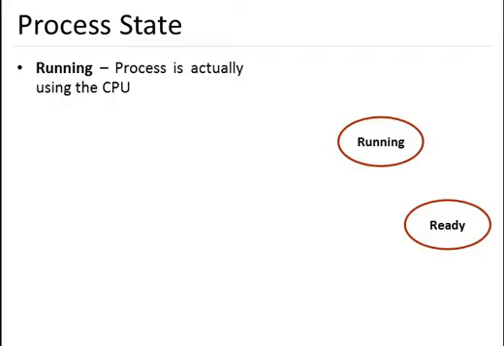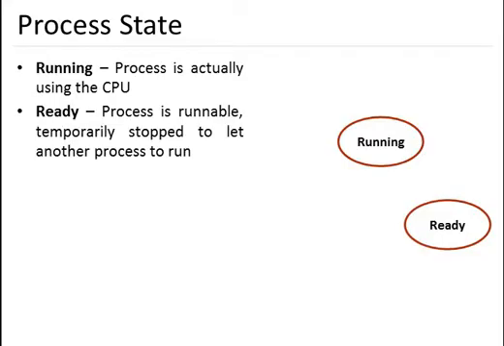After that comes the ready state. In the ready state, the process is runnable but temporarily stopped to let another process run. It is ready to be executed, but the CPU is not allocated to it because the CPU is already executing another process.